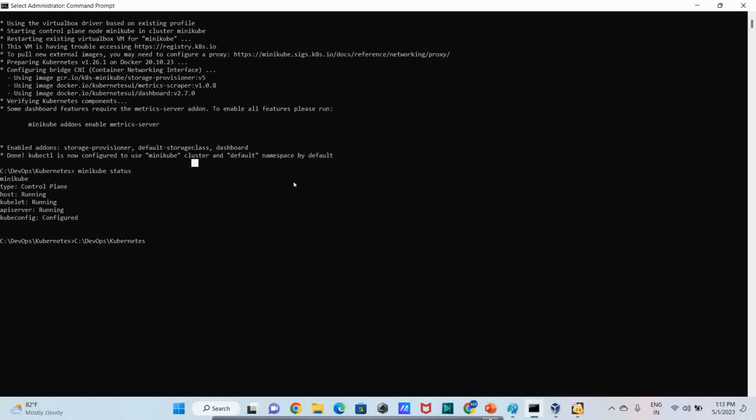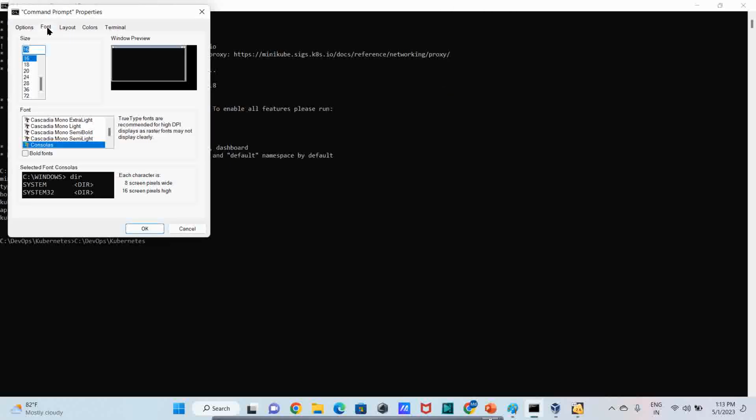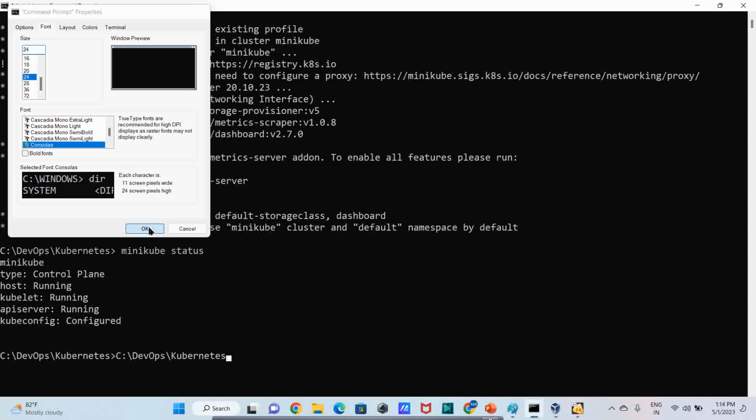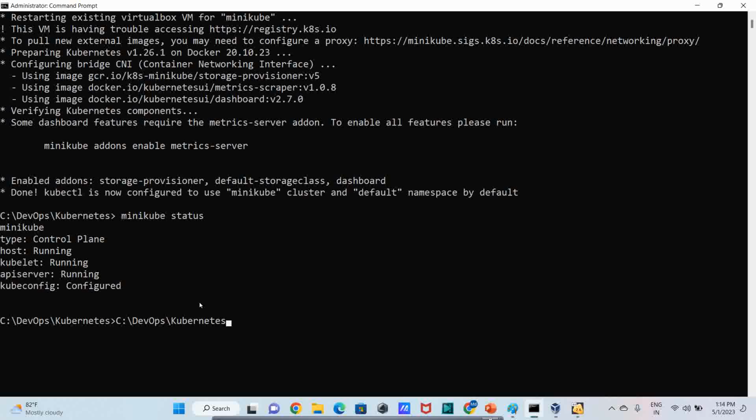Okay, nothing happened. Properties, font, I'll increase the font. Not 36, 24, 20, 24. Okay, so now you can see properly, right? So this thing, if it is coming, that means your Kubernetes is configured and up and running.